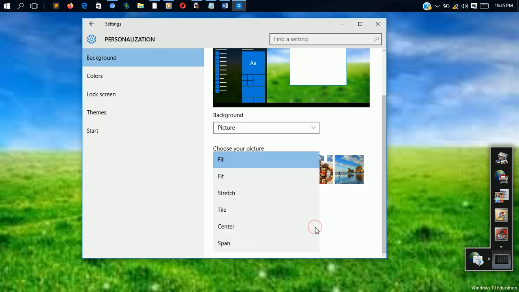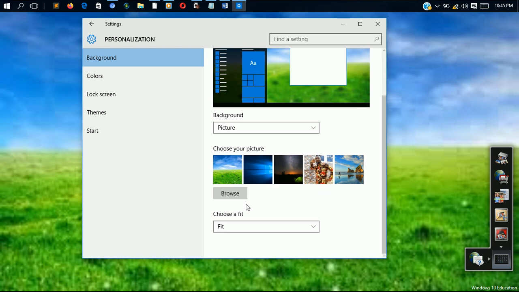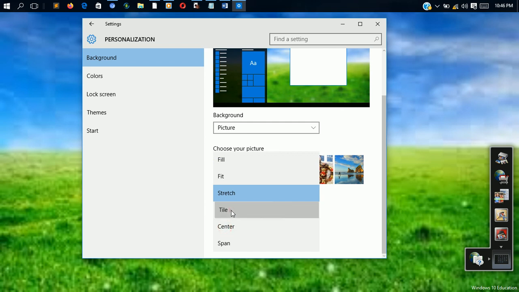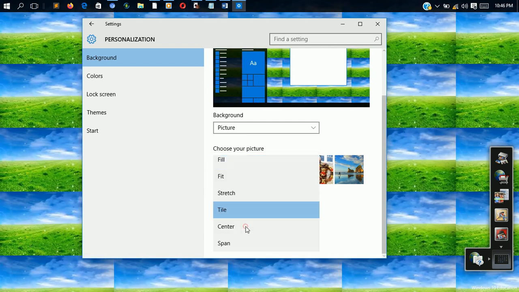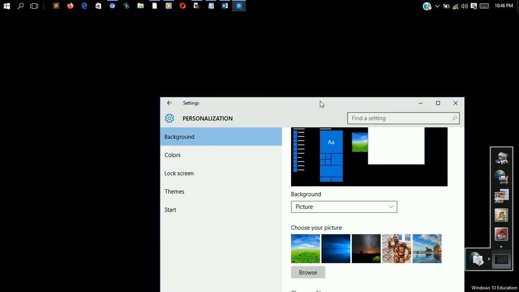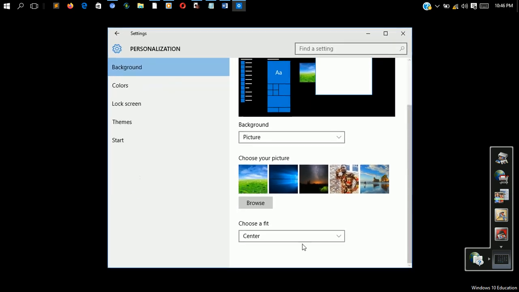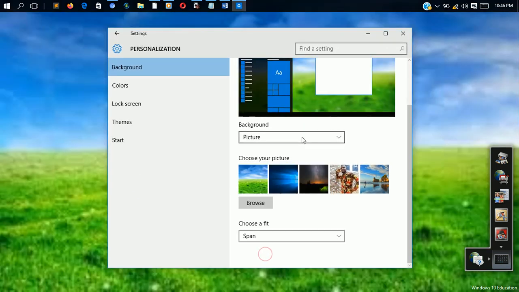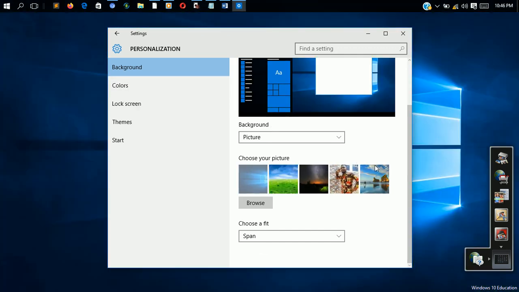You can choose to come here, say I want it to fit. Anyway, as you're choosing it, it is affecting the view of your desktop depending on how you choose to make it display. Let's say look at this one, then you can switch this pan, but I still want my settings of this default, so I will just make use of my default option, which is the fill.